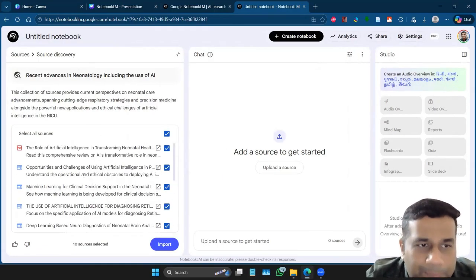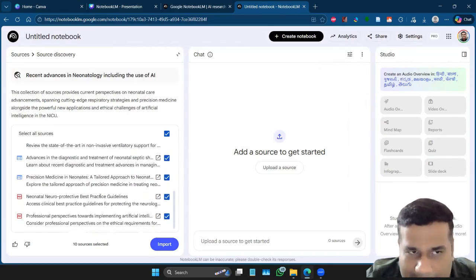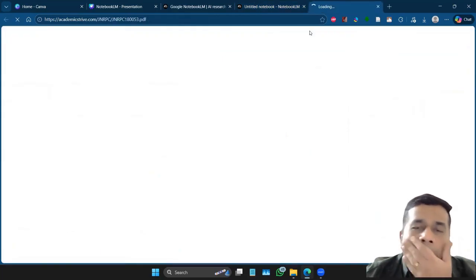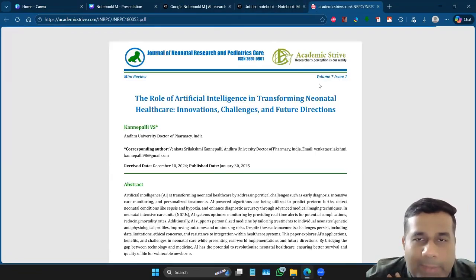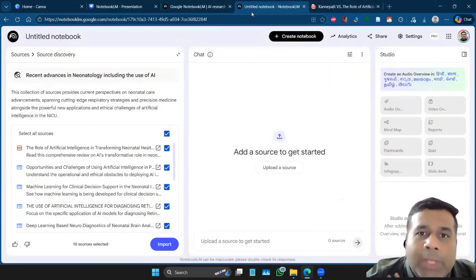You can see 10 websites have been suggested here, and when I click on this button, that website will be opened automatically. Here I think this is an academic journal article regarding the role of AI in transforming mental healthcare, innovation, challenges, and future directions, right? And there are many other articles also.